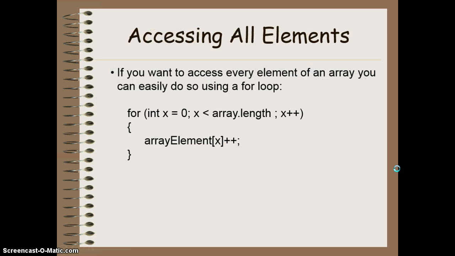Now if I want to access all elements in an array, as I said before, you can do this using a simple loop. You start at position 0, go up to, but not including, the length of the array, increasing by 1 each time, and then I can do whatever I need to do to each individual element. So element 0, element 1, element 2, and so on. The one thing you need to notice here is, unlike a string's length, this is not a method of the array class. Length is not a method in an array. It is a property of the array. So I don't need to put parentheses beside it because I'm not running a method called length. I'm accessing the attribute of the array, which is the number of elements that are in it.